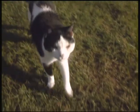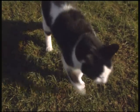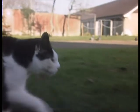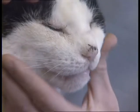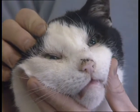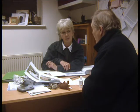The second option was contact lenses, to see whether or not that could control some of his pain in the short term, and if that was successful, discussing whether we used it as an ongoing management thing rather than a cure for the entropion. The RSPCA have chosen not to operate on him, but fit contact lenses. I asked Paula Sadler how they went about it.